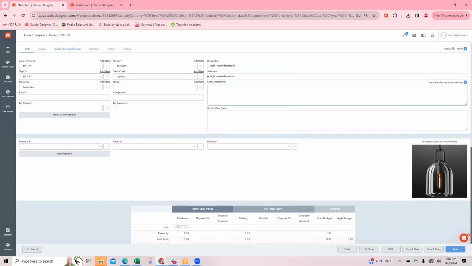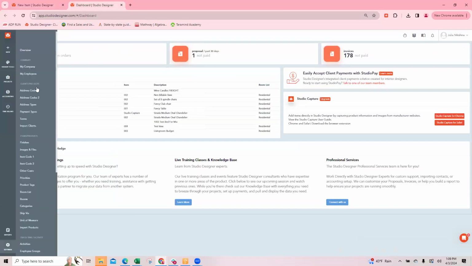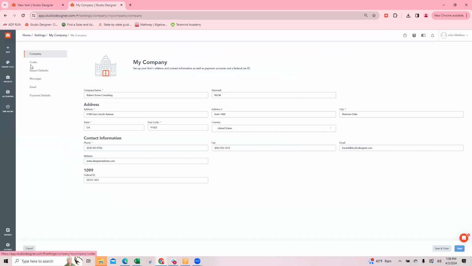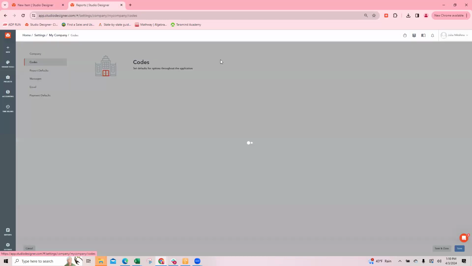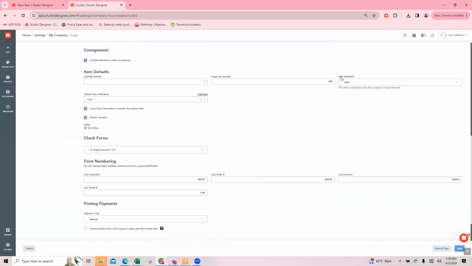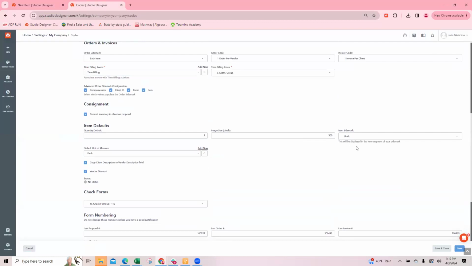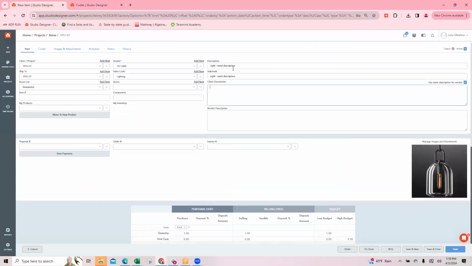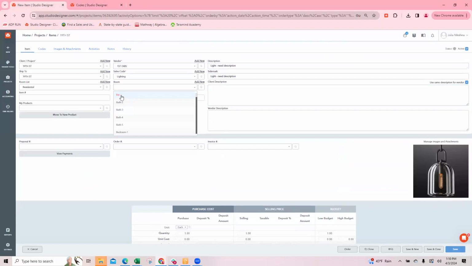My side mark automatically copies. I prefer that under my company preferences. So if you go into settings and you go into my company and under codes to the right, here's my side mark. And so what do I want my side mark to reflect? I want it to copy my description and my item. And so when I set it here, it will automatically copy this line item to this line item. And remember, this side mark populates on the purchase order, which we will look at momentarily. So this light is going into the bar, sure.